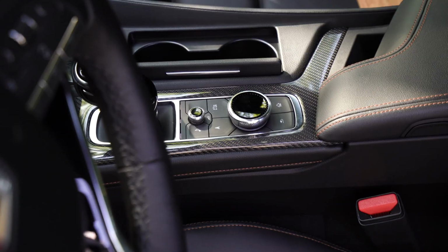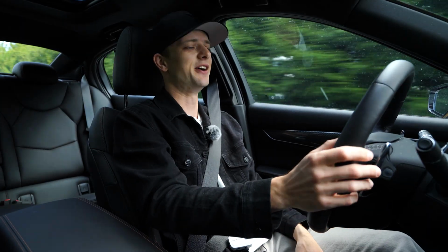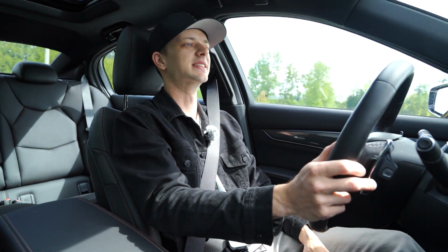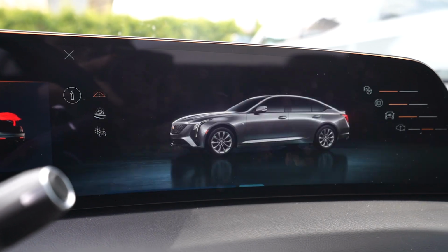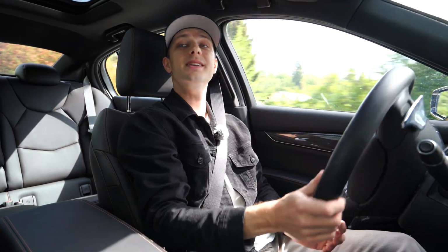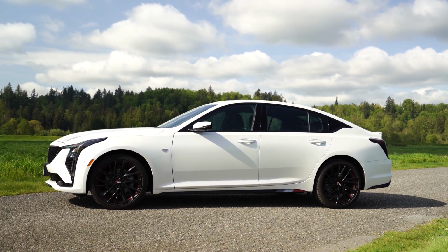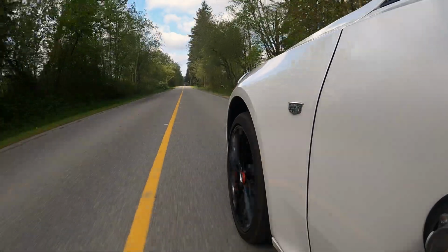And as far as the engine goes, paired with the 10-speed auto here, it's fine. You know, the engine's not offensive, but it's not inspiring either. Absolutely not. It's a little bit buzzy. We've got a couple drive modes here. We could put it in tour. It's really quiet, just leaving it automatic. Road noise is great. These mirrors are super sleek too, so wind noise is exactly what you would expect out of a luxury product. And the transmission's good, it's smooth.